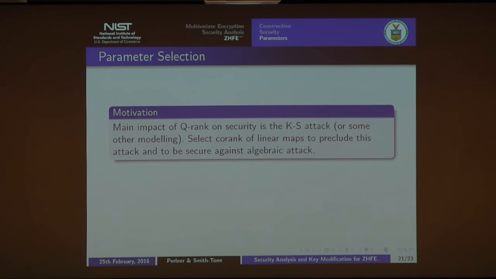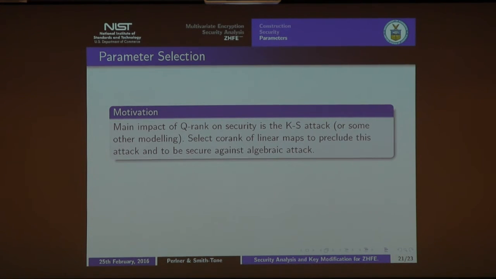What about Q rank? Well, the Q rank, like I said, we can take care of that with the L maps. Okay, there is some potential that we drop the Q rank from a projection, removing some things, but the L maps, I think we can take care of the Q rank that way. Okay, so then parameter selection. We selected some parameters for the system.